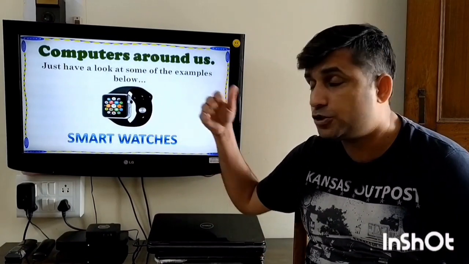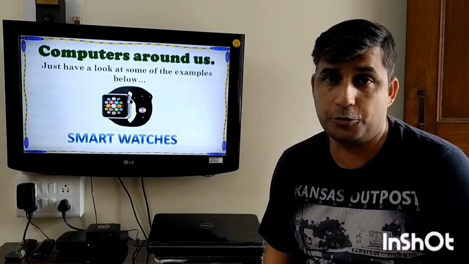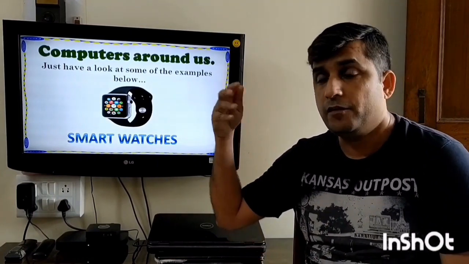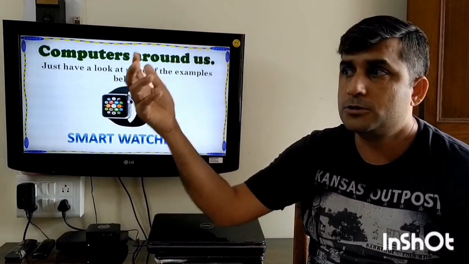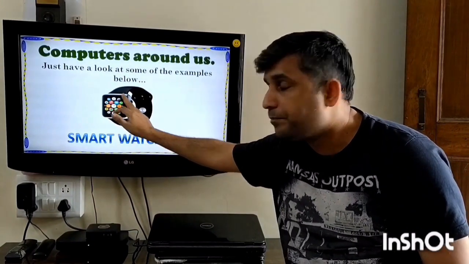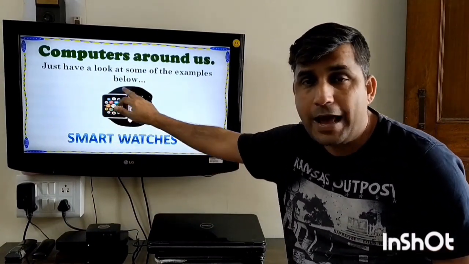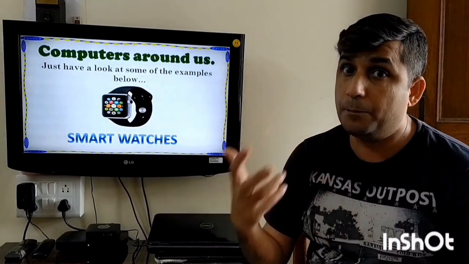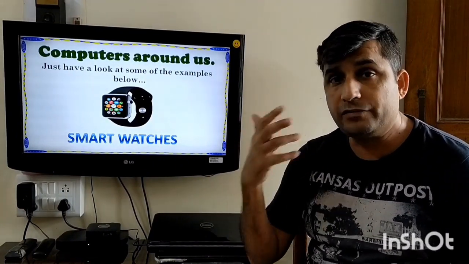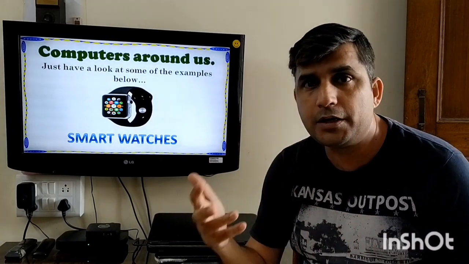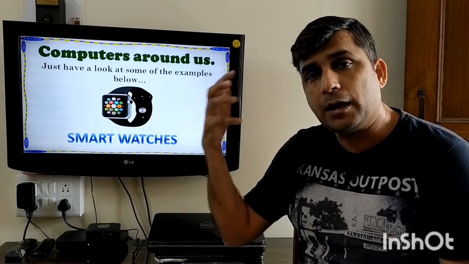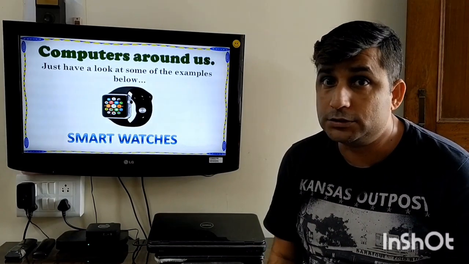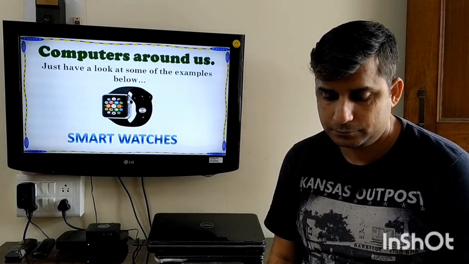A smartwatch. You must have seen them around you. A lot of people wear them these days. Smartwatches, from fitness bands to smartwatches which have got apps in them. You can operate your mobile phone apps through the watches. The watch in itself is a computer. It can compute information, whatever information you give to it for processing. So smartwatches are also computers. Next up on my screen.